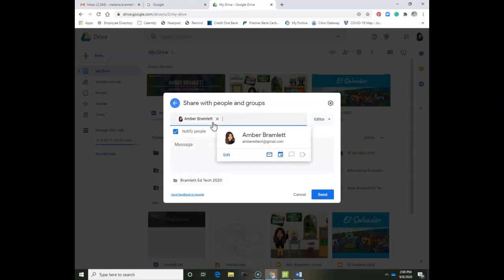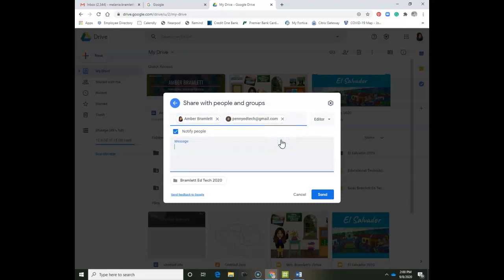Okay, so you're going to either share it with me at Amber EdTech or Penny at EdTech at Gmail. If you share it with an asubb.edu address, we cannot open it. And I'm going to put, here's my shared folder for EdTech, just so the teacher will know what I'm doing.